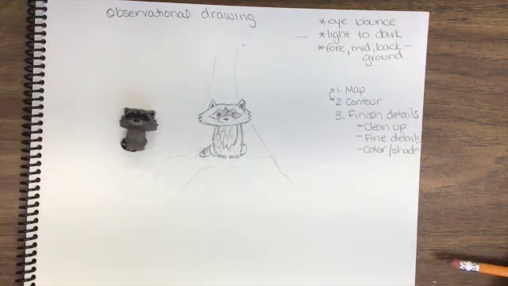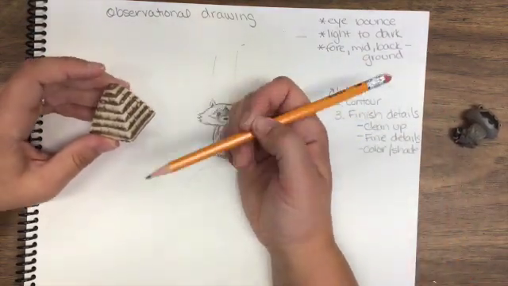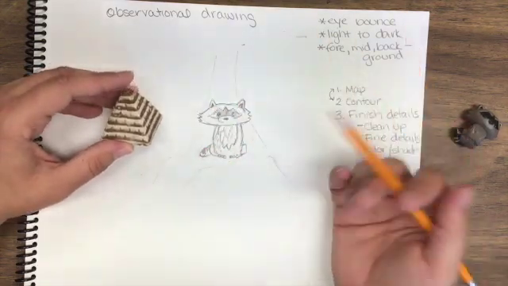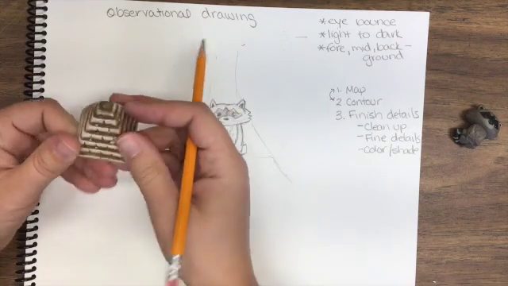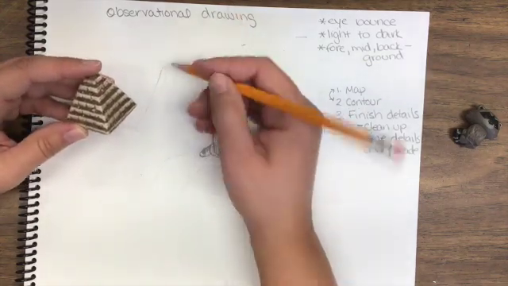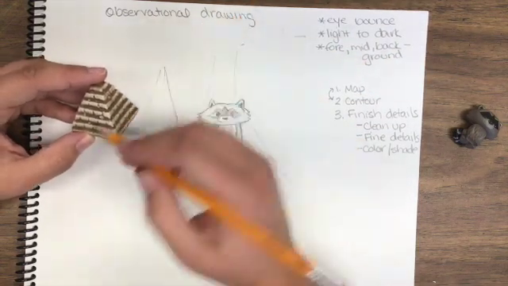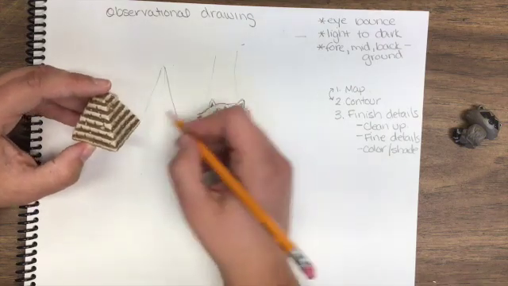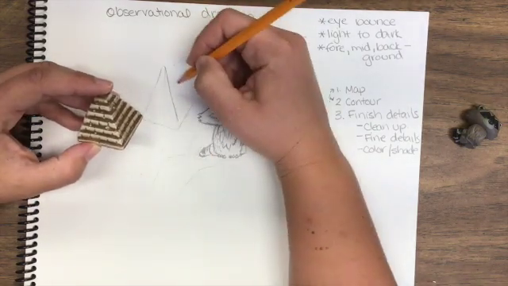Okay. Now, making things 3D. All right. So when we look at objects, sometimes they're a little different. All right. Now we know that this is a pyramid, okay? But when we draw them, I want you to draw it exactly the way you see it, even if it's a little funky, okay? So here, I see that's an angle, okay? I see it goes back, okay?